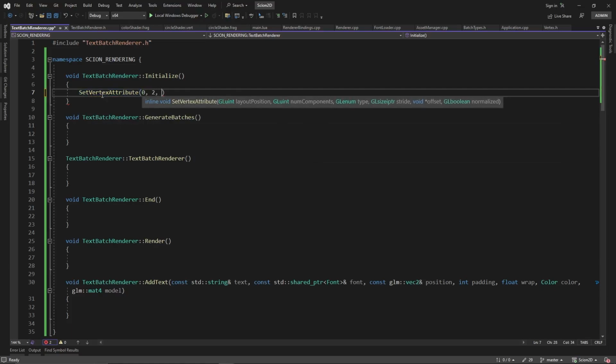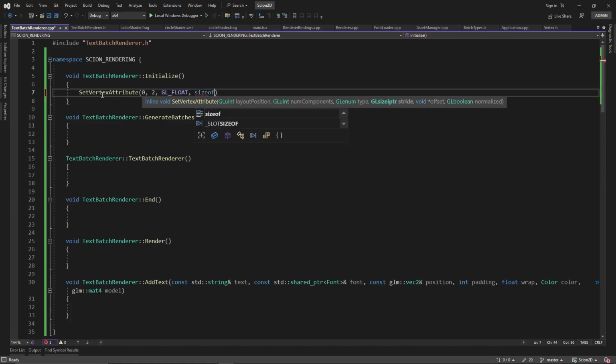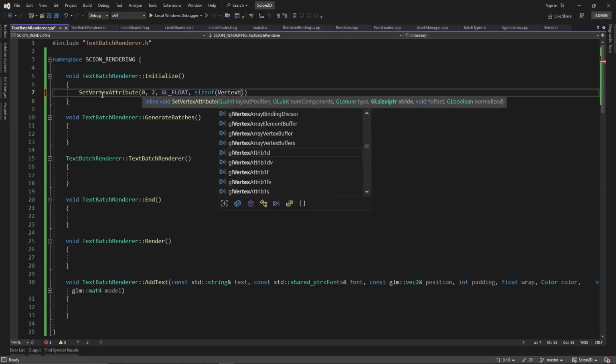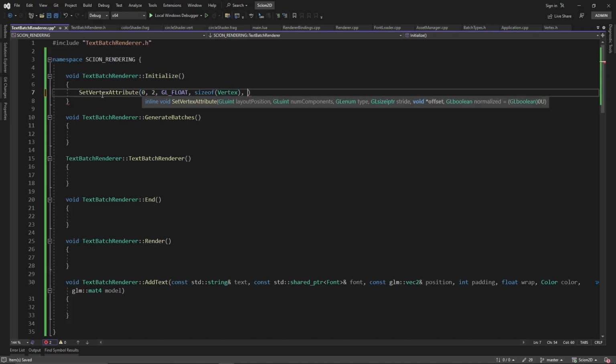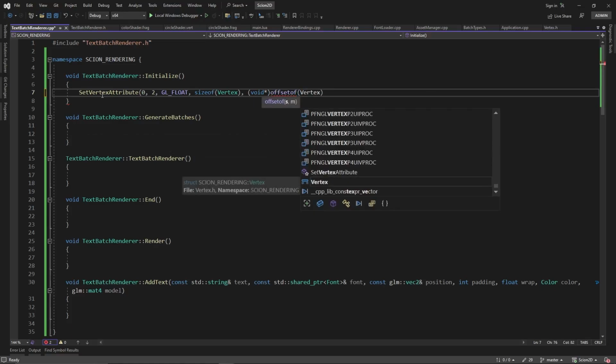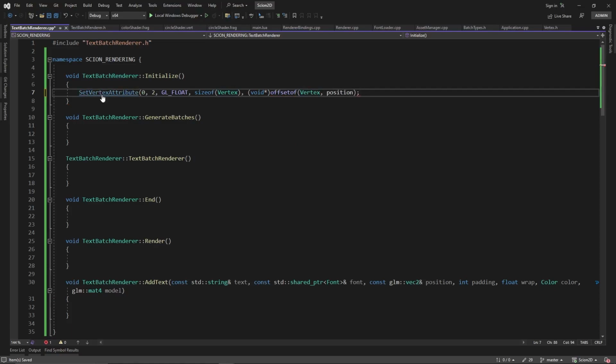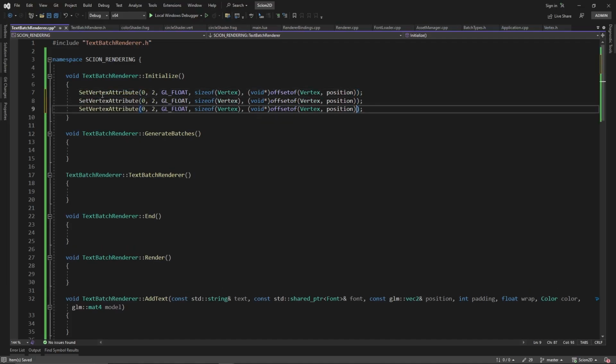That's 0, 2, GL float, size of vertex, void pointer, offset of vertex, and position. That's for the position. And then we need the color and then the UVs.